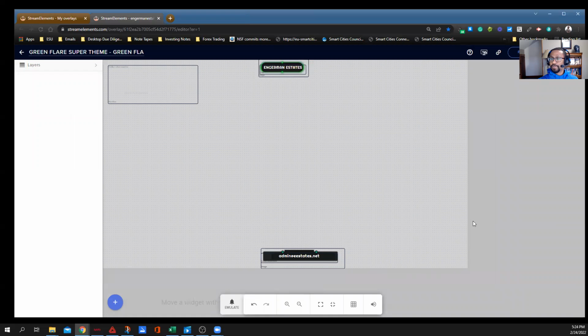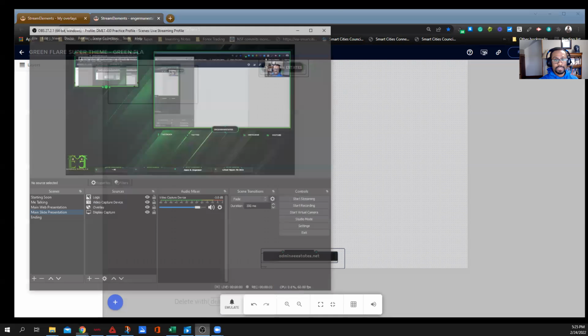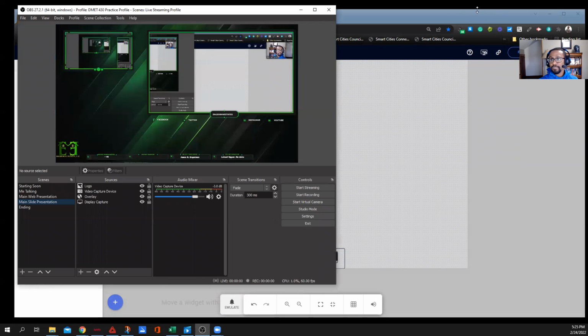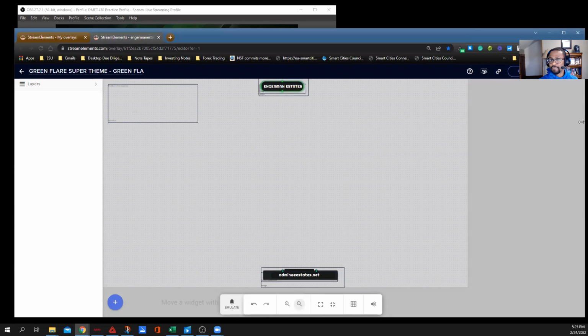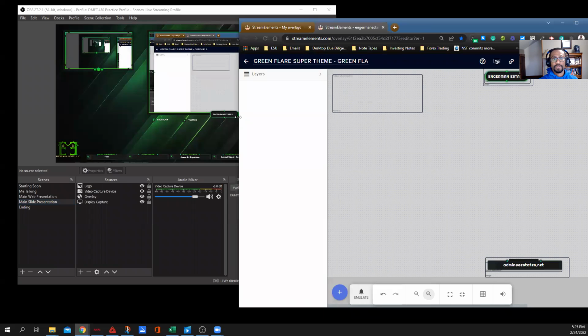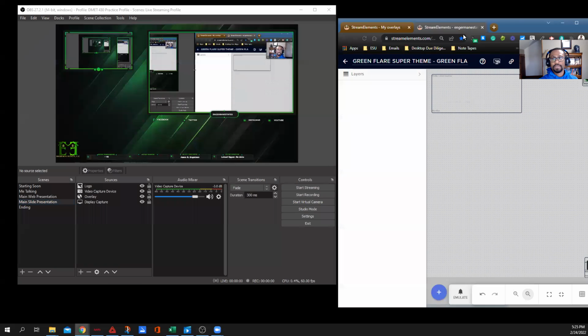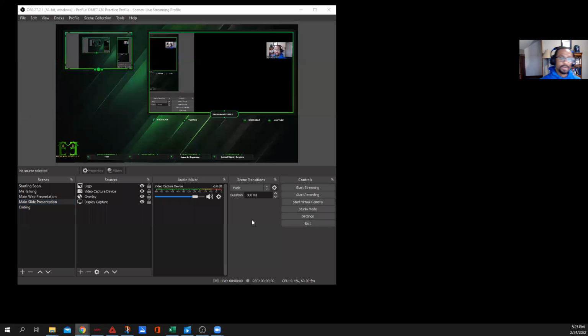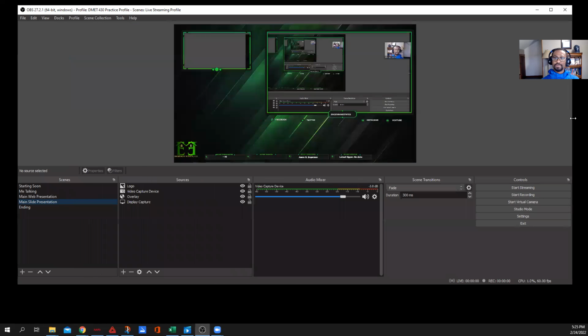Here's your box, your workspace that outlines your OBS. So this is my OBS here. And let me shrink this for you a little bit. In fact, let me pull it off screen. Okay, so this is OBS here, and I'm just showing you the full screen. Let's give you the whole screen. Give it the respect it deserves.